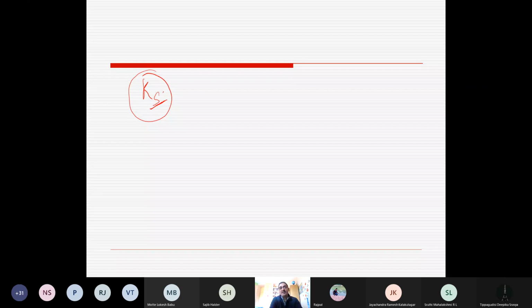But we are estimating the unsaturated hydraulic conductivity. So this Ks is the hydraulic conductivity at saturation, and K theta is the hydraulic conductivity at different moisture content in soil. Ks is only at saturation, but K theta depends on theta, the soil moisture content. And now there is a relationship.